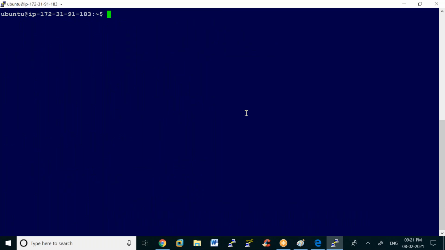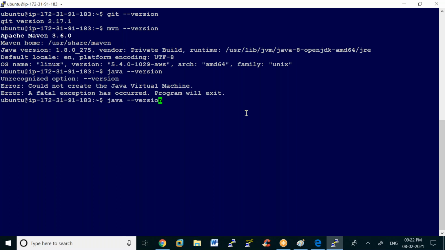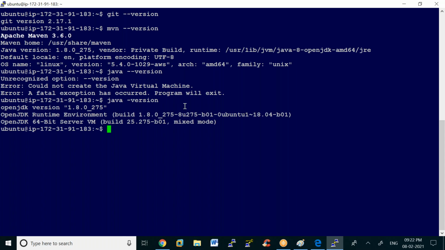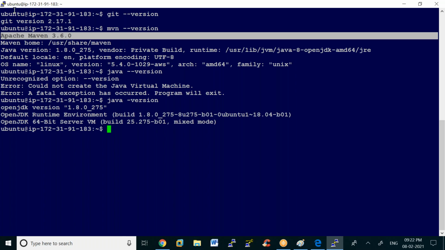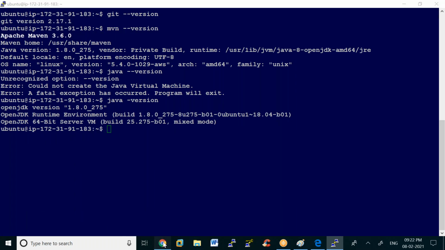Let me verify. git --version will let you know the Git version that has been installed. mvn --version will let you know the Apache Maven version. And java -version will let you know the Java version. We have OpenJDK 1.8, Apache Maven 3.6, and Git 2.17. So now you need to download and configure Jenkins.